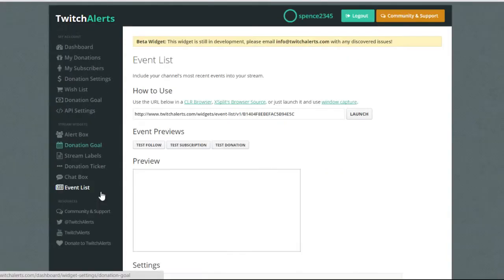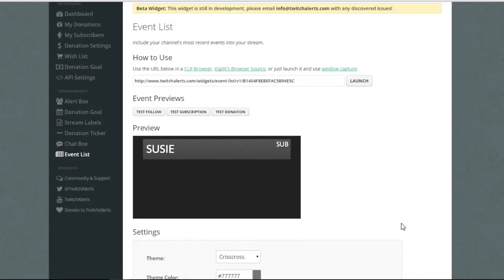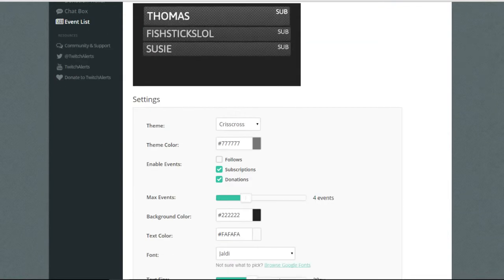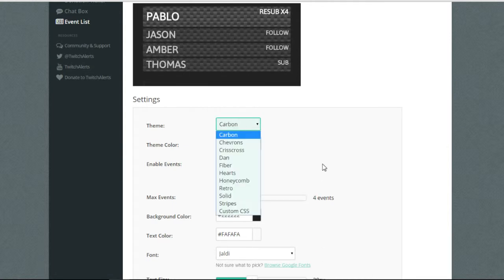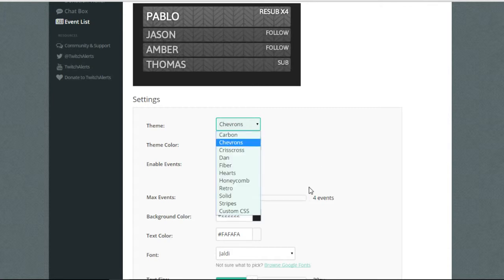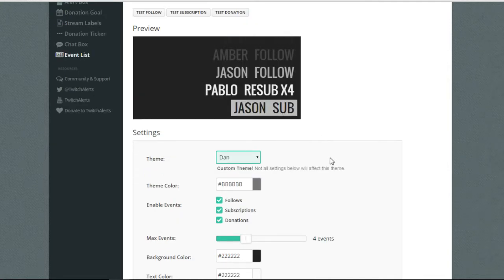The event list, now this is a brand new feature they have, where if somebody subs to you, somebody donates, you can set it to include follows, subs, donations, set the max anywhere from 1 to 10. I'd go somewhere around 4 for best pick. Carbon is that, chevrons is that, crisscross is that. Basically, it just changes how the patterns look.